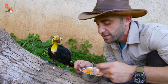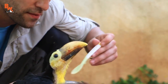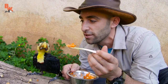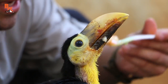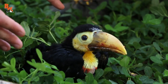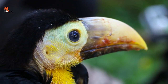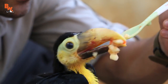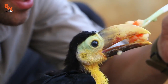Now this baby toucan eats four times a day and quite a bit of food. I know, I hear you — more, more, more, he says. It's always nice to have a friend over for a breakfast conversation, and right now we're talking about what it's like to be a baby toucan. It's a rough life if you fall out of the nest — if a baby toucan falls, it's almost certain to be picked off by a predator. However, in the case of this lucky little bird, it was found by a human who did the right thing and brought it to the sanctuary. Hopefully this baby toucan will be rehabilitated and eventually released back into the wild, so we don't want it to become too acclimated to humans, but it is important that this bird eats several times a day to keep up its nourishment.